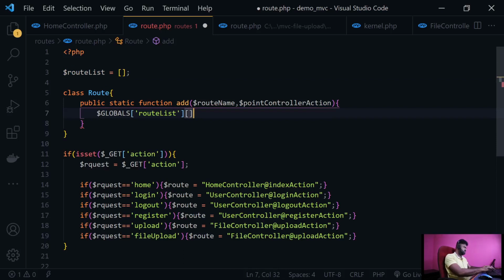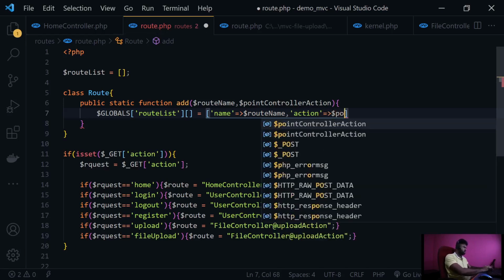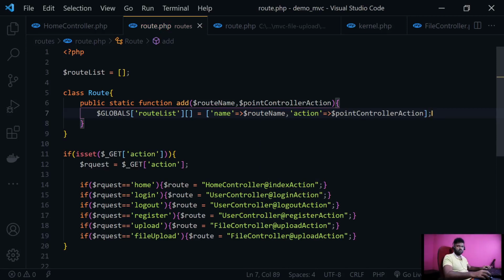Let's add it as an array: name equal to dollar route name, and action equal to dollar controller action. When we assign a route, it will add that route information to this global variable route list. It will add to this list.